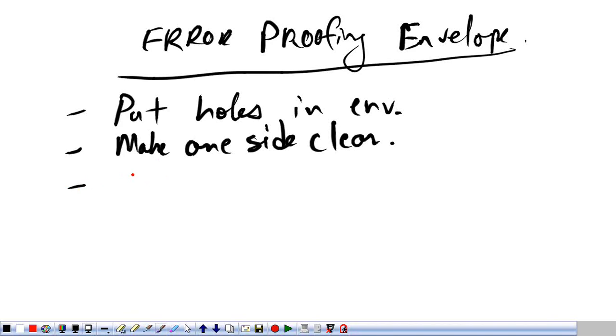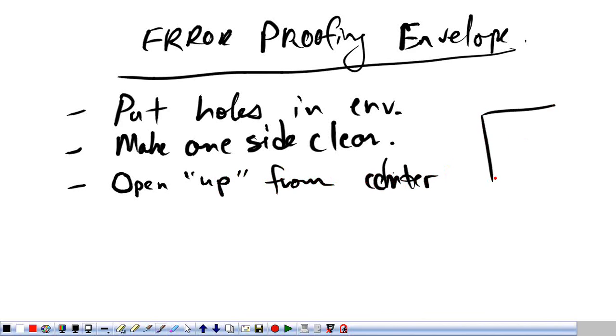Okay, Shani, what's an idea that you had written down? Sue and I came up with redesigning the envelope so that it actually opens up from the center, sort of like a button in the center with ties or something, so that when you open it, the only way you can close it is knowing that there's nothing in there, because you would actually see it. It's completely exposed. Got it. So it kind of looks like this, and you open it from there. Is that right? Correct. Got it.